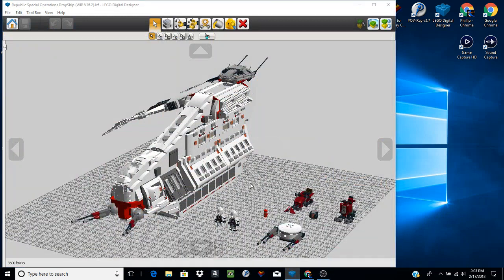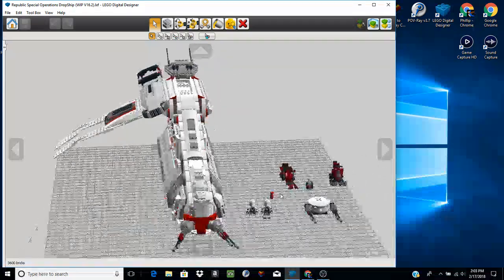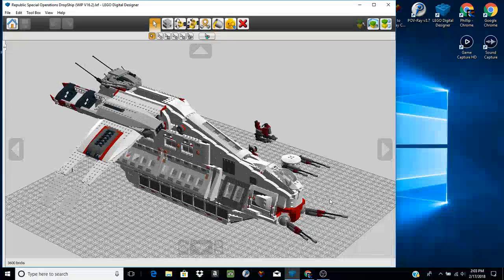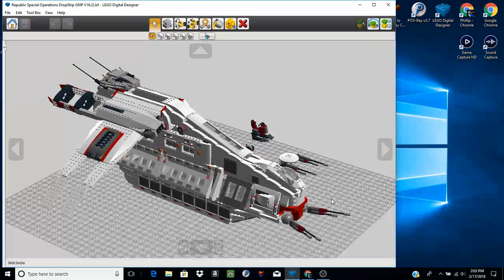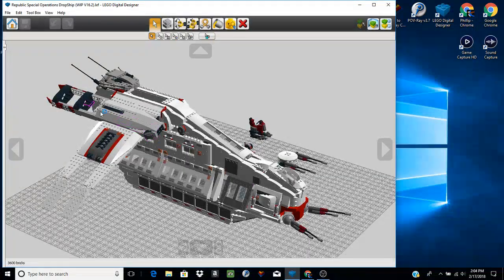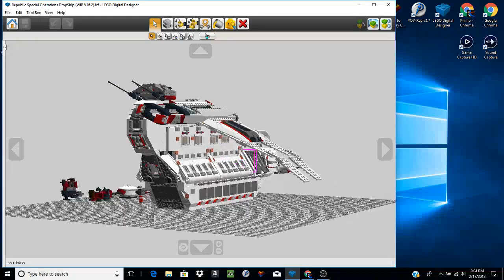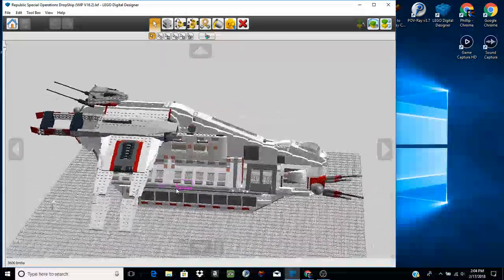Today we're actually going to pause looking at one of my own gunships and switch to looking at someone else's gunship. So this is the progress that we have on the Republic Special Operations dropship. This is 16.2. I came in and changed how the engine looks. I'm overall much more happy with this design in general. I was working on this last night.